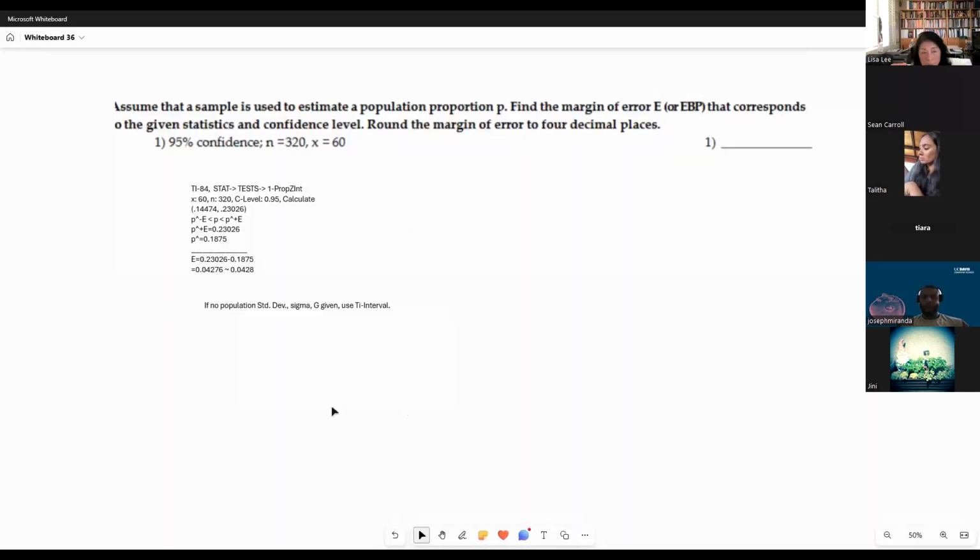For problem number 1, right? If you have a camera, you may take a picture. That's a quick way. So you already copied this. Okay, so I can go to the other one. This shows you how to find the margin of error. You can use your calculator without any algebra formula, and you get the answer out.